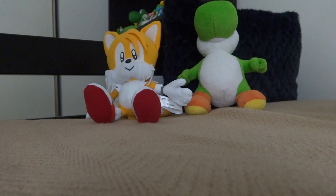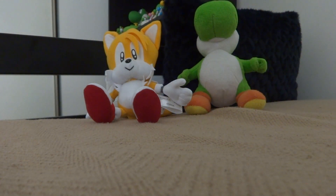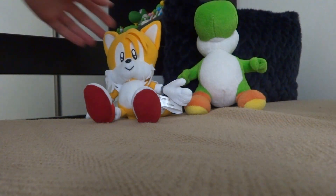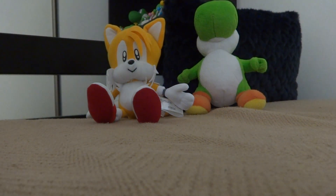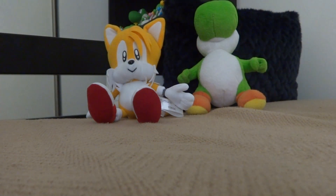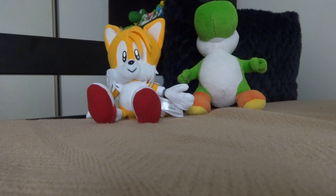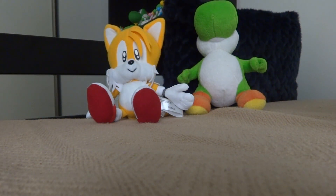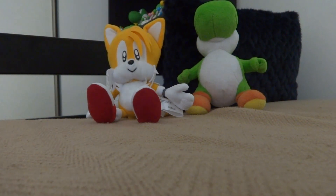I want to give you some backstory. When I was young, I used to be a big fan of the Sonic the Hedgehog series. Ever since Sonic games started to enter 3D, the hedgehog has very much changed, and so did this little guy along with Knuckles, Amy, and Dr. Eggman. Back then, I did not have a favorite Sonic character — I just ranked everyone based on how cool they were. I know Knuckles by far was one of the coolest based on how tough and muscular he was. And I mostly followed along this anime TV show — my brother refers to it as the Guilt Anime — which is called Sonic X. From there, I reviewed 4 of the 78 episodes, and that's basically about it. No favorite Sonic character, no other episodes watched, nothing at all.